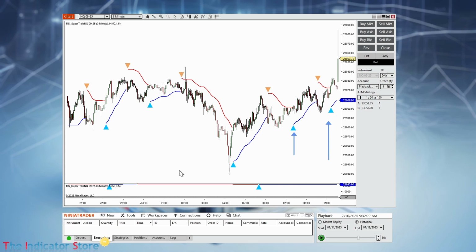For this short, the filter is on short mode, so this one is also okay. There is no long, there is no short because this is on long mode, and this long signal is not in sync because this is in short mode. So that means this short should be executed. This is just an example. Now, how can we do that?